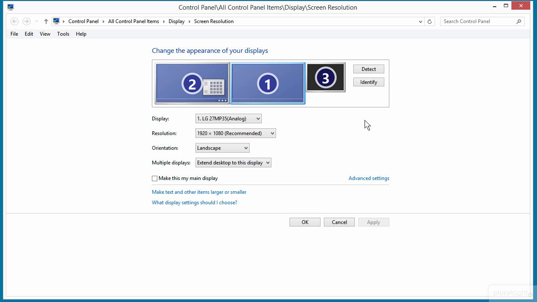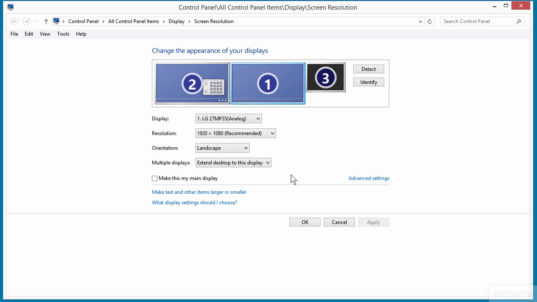For maximum performance and stability, I would suggest that you install the vendor's drivers, not just for your video card, but also for your monitor. Sometimes the vendor actually won't give you a driver on their website. They'll say accept whatever your operating system gives you, but to my mind, having the native driver gives you the most reliability and flexibility. But anyway, using Detect and Identify here, you can actually drag and drop these monitor icons around to orient them.